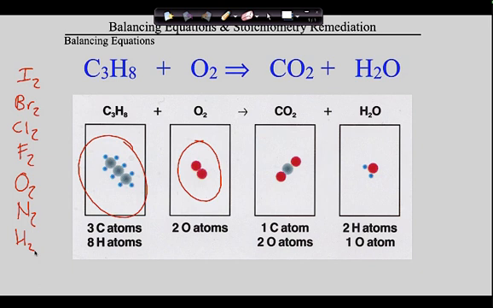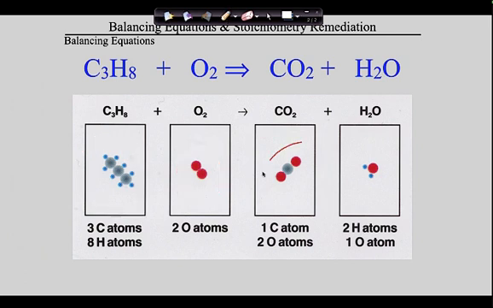We need to remember, though, that these elements are never found by themselves, so you'll never see just oxygen, it's O2. Then carbon dioxide is 1 carbon bonded to 2 oxygens, and then finally water, of course, is H2O. You'll notice that even though oxygen is diatomic, in this case, because it's bonded to something else, hydrogen, it does not need to be O2 in order to figure this out. You balance charges. So the take home with the diatomics is they will only be bonded together in groups of 2 if they are by themselves. Otherwise, we figure out how many we need by balancing charges.